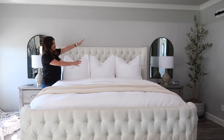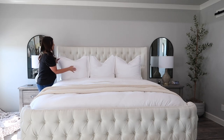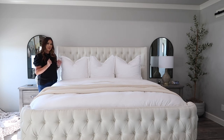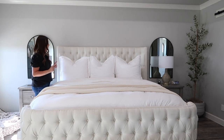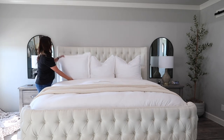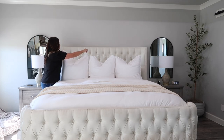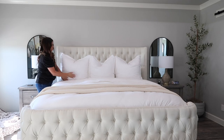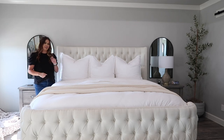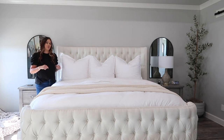So as you can see, these are all done with the original pillow chop. If you don't like a super deep one you can do it a little less. The new pillow chop from Shea — giving her credit — is just a slight chop and then you pull the corners and push back. What do you guys think? Do you like option one or two? I'll go ahead and do the rest of them and show you some clips so you can see the difference between all of them.